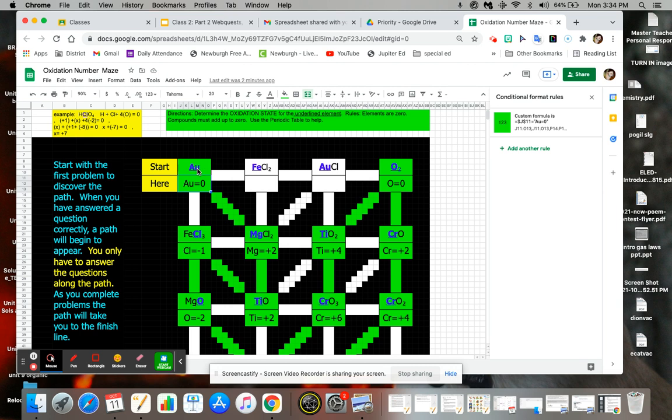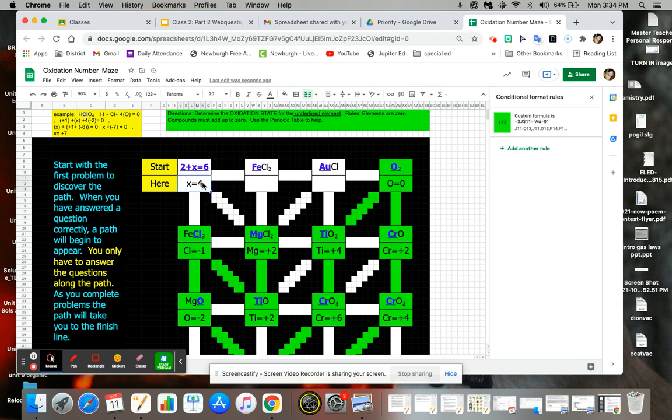So how do you change it? Okay, so first of all, you click here and you can click in and maybe you're going to change it to a math problem. 2 plus x equals 6. And then the answer is now going to be, let's say, x equals 4. Okay. Now you can see it's not green anymore because I have to change the formatting for this one.